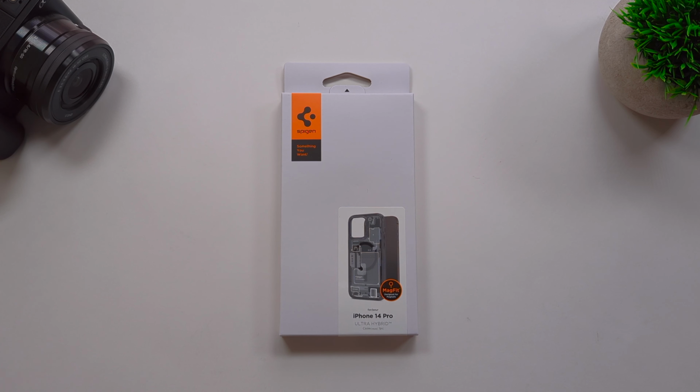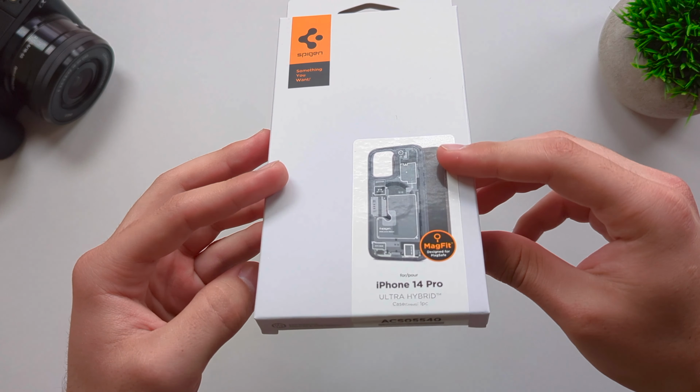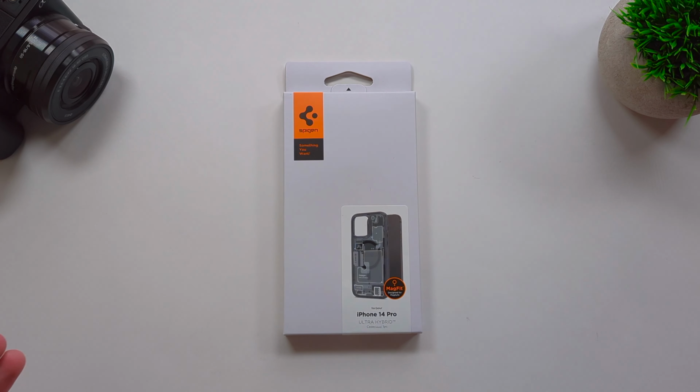So in today's video, we're going to be checking out the Spigen Ultra Hybrid Case for the iPhone 14 Pro, but this time we have the ZeroOne edition. So this case did just arrive at my doorstep. I purchased this around like 3-4 weeks ago, and I finally got it. So there is something special about it, and we will check that out once we open it up.